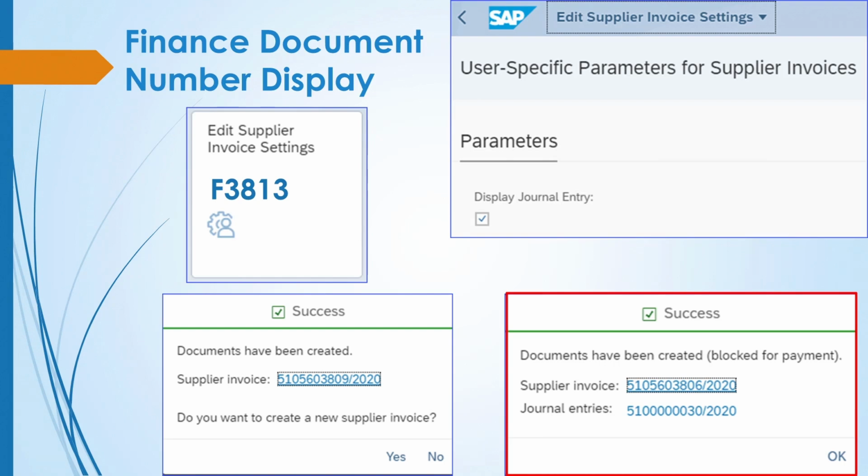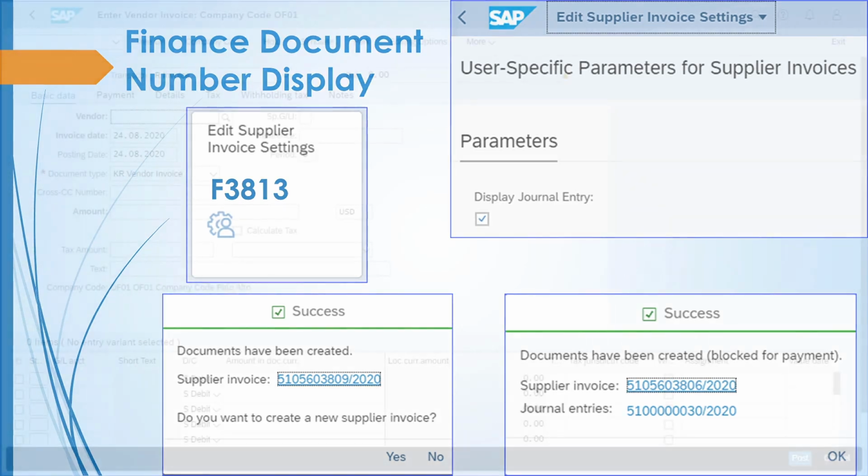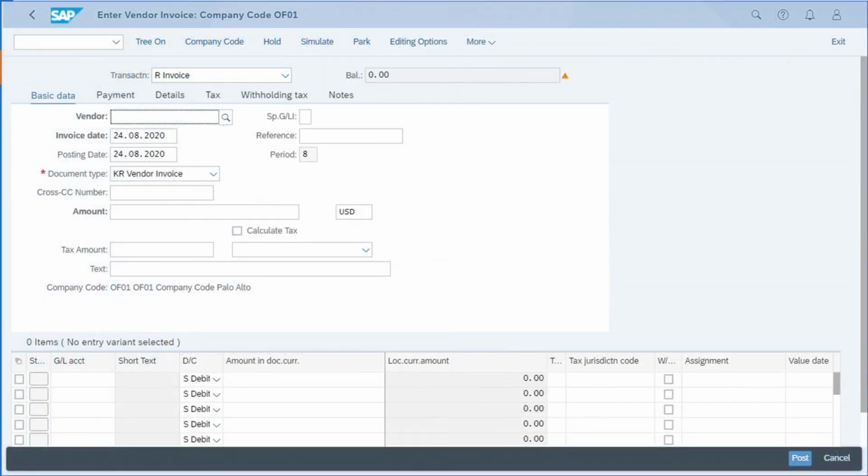If you used the GUI in the past, this setting is the Fiori equivalent of the IVF iDisplay field in the user parameters, which still exists, by the way. With the new Fiori app to create a supplier invoice, some of the settings are automatic, but if you're still using the Fiori app based on the classic FB60 GUI transaction, you may want to look at some of the settings by going into the editing options in the FB60 transaction.